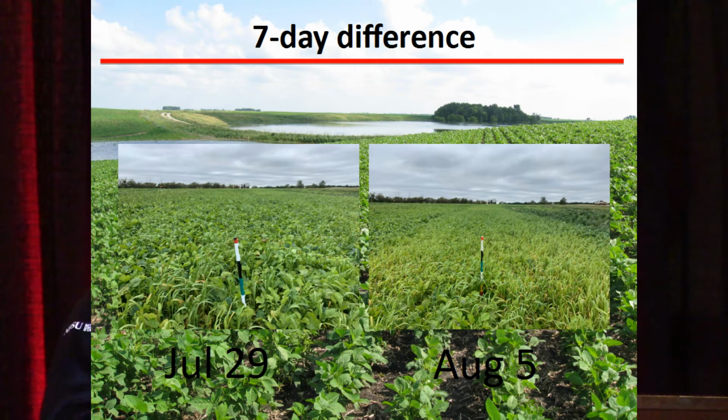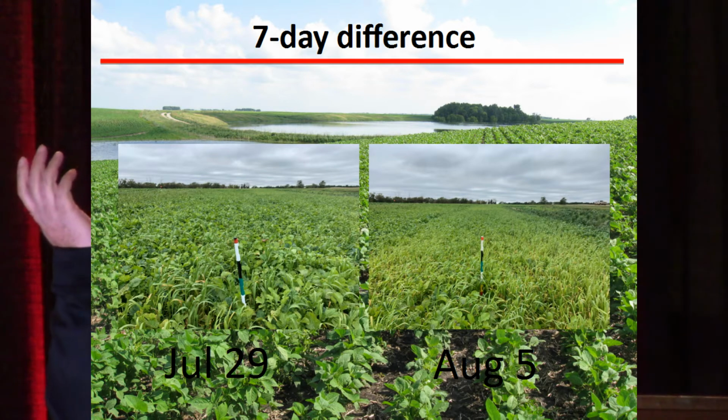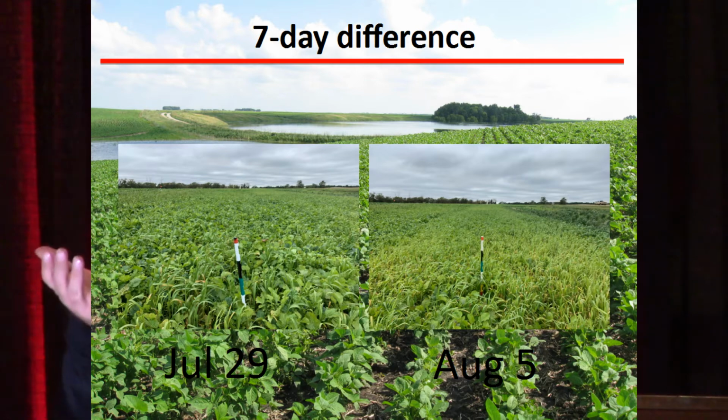So here's a little bit of an experiment I did this year about timing and herbicides. I'm not really going to talk about the herbicide interactions because I'm still working on that. We had acres that didn't get planted. They're barren. I'm driving by and I'm frustrated because I'm getting hundreds of phone calls literally about cover crops, about species, when do I put them, how much, what herbicides can I use with them, and I don't have good answers. And I was complaining to my crew that day, like, how come nobody does research on this? Well, we drove by a barren spot. I said, well, that's not that hard. Let's do something. So this isn't really research, but this was a little trial that we threw in kind of last minute. And you'll see there's not a whole lot of time difference there.